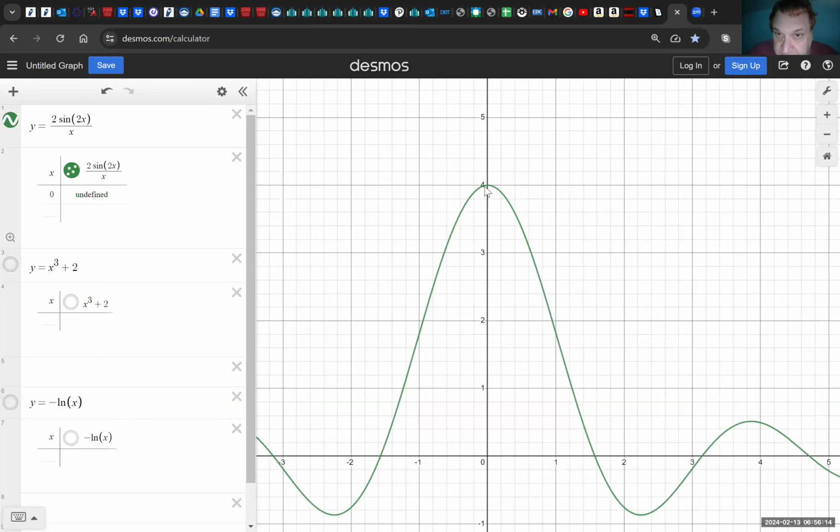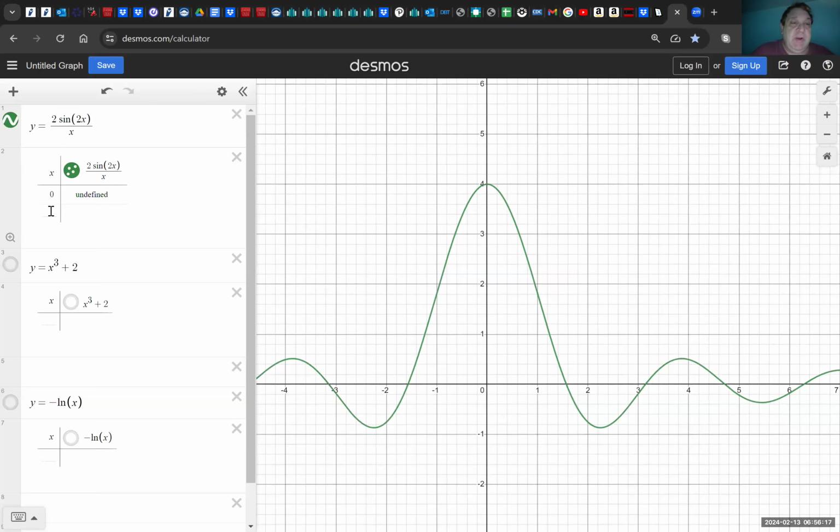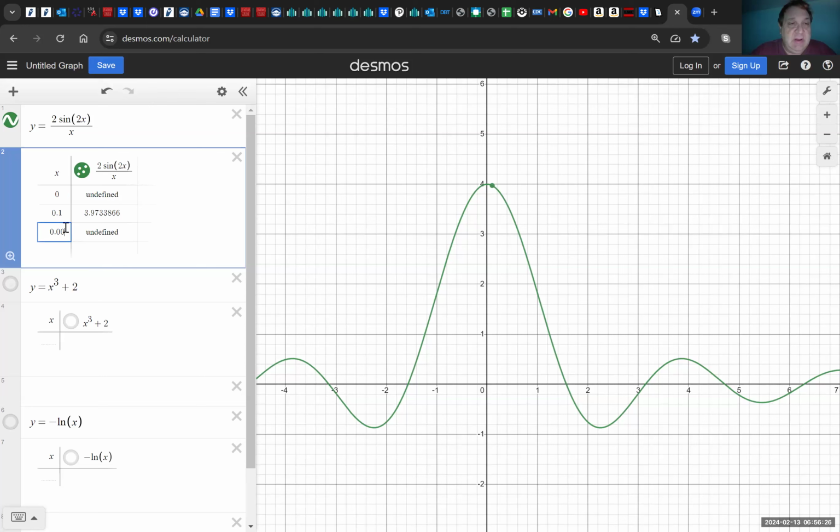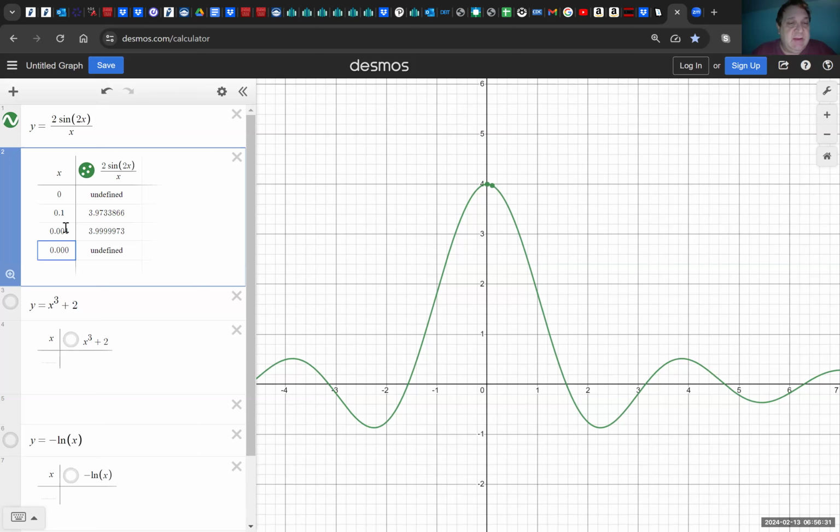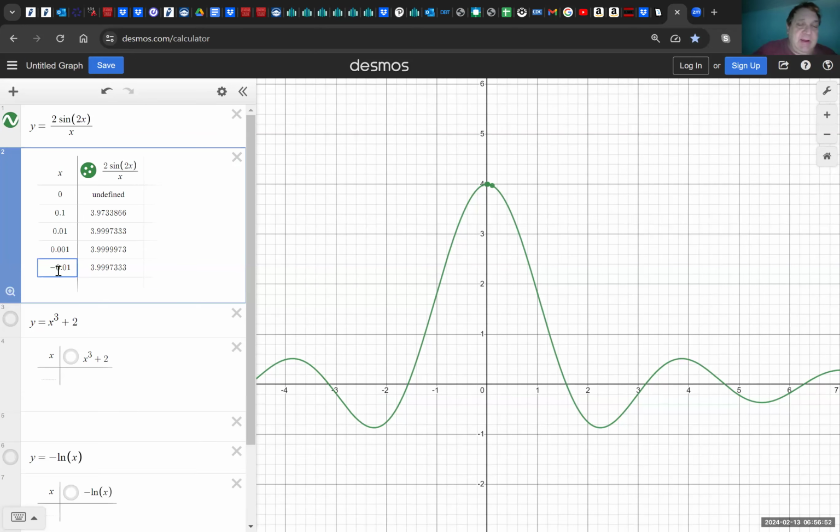Well, graphically, it certainly looks like 4. We can put in some numbers like 0.1, and that's 3.97. That's pretty close to 4. And we can do a sequence of values that are getting closer to 0. And you might see that the number is getting closer to 4. Eventually, the Desmos has to round. We can use a more sophisticated graphing calculator. It'll give us more decimal places, but it certainly looks like it's getting closer and closer. Here, let's fix that one. There we go. To 4. We can even go from the negative side to like negative 0.01. And you can see also it's getting closer and closer to 4.